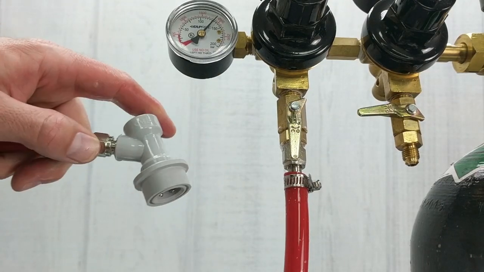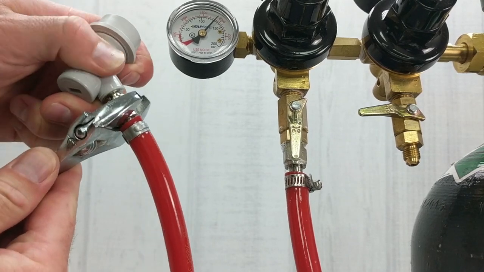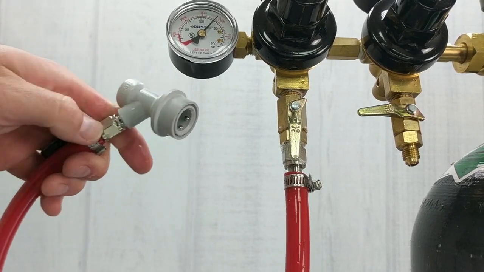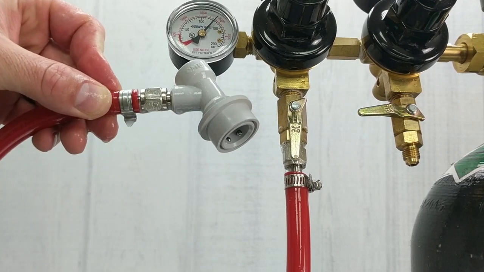Next, repeat these steps where your gas line is connected to your ball lock disconnect or sankey coupler. Make sure that swivel nut is tight enough and the clamp is tight enough on the hose and spray these fittings to make sure you have no leaks.